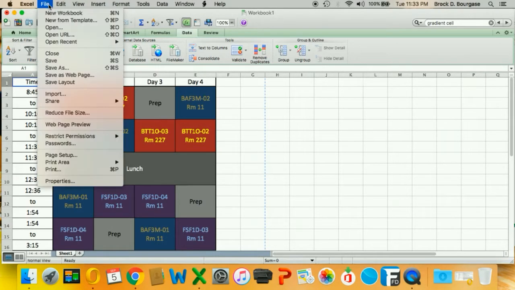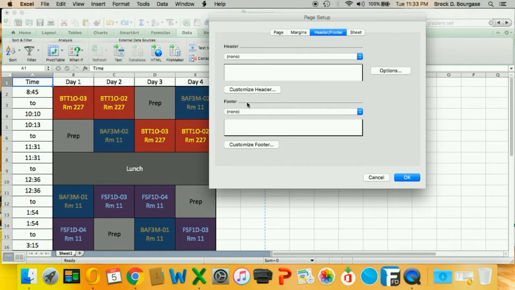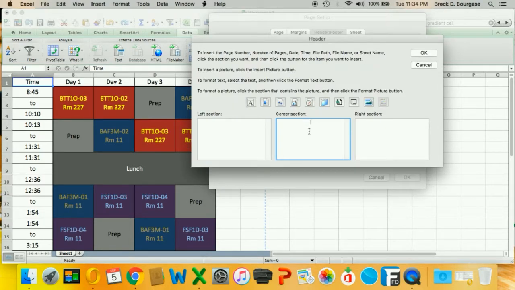I'm almost finished, but I'm just going to adjust how the table displays by working in the page setup under the file menu. One thing I can do here is add some headers, and you have some basic formatting. It'll appear on every page.